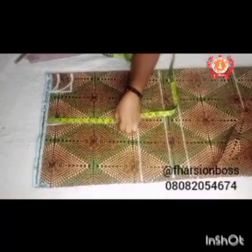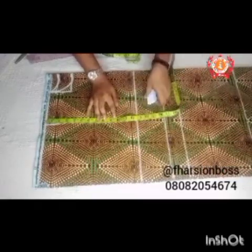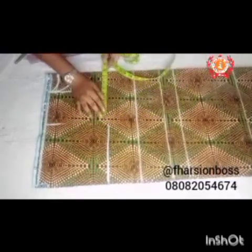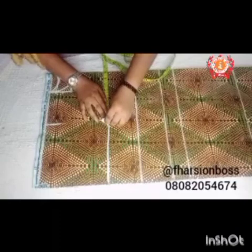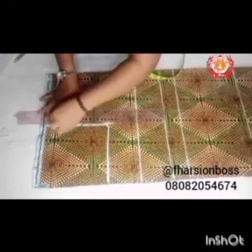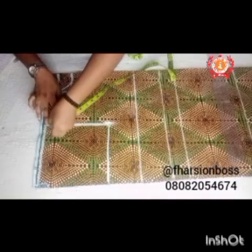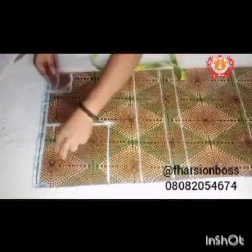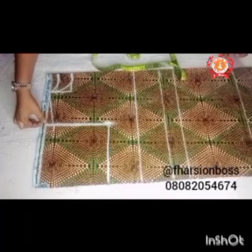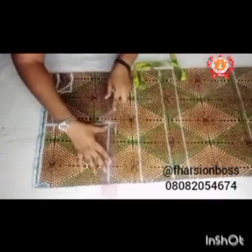That is the best way of getting your armhole line — especially if you've been having difficulty with that. Now we mark the measurements, bringing down the shoulder measurement to that line and making sure it is 8 inches. Then for the shoulder slope we come down by 1 inch and connect it to our neckline. That 1 inch we deducted for the shoulder slope we add back to the armhole line so we are not short.